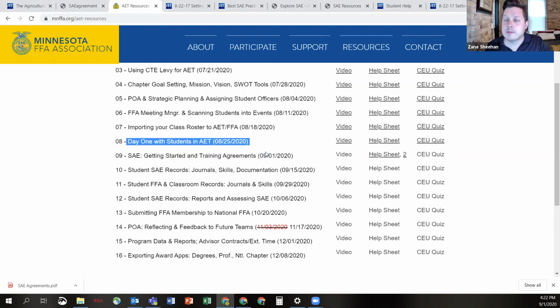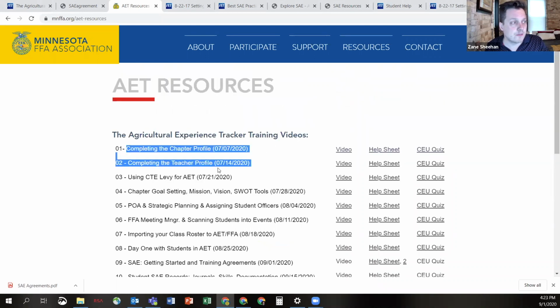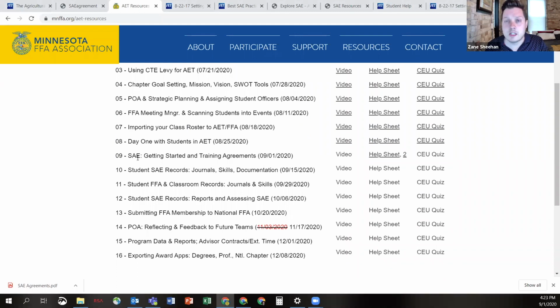This is probably the part of AET we were all using the most, but it works fantastic for all of our students. It's not meant for proficiency winners. It's meant for really doing SAE for all of our students in our classes. It's a great assignment. This other stuff is the required pieces, the profile and the membership, but these are free extra tools that you can use. And we hope that you find value in them and adopt them at a rate that makes sense for you. But none of this is required. So if you have questions, let Radha or I know. We're happy to help. Next week, we're going to dive into records.